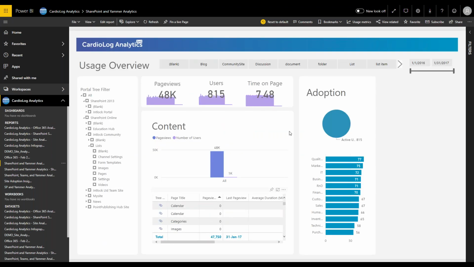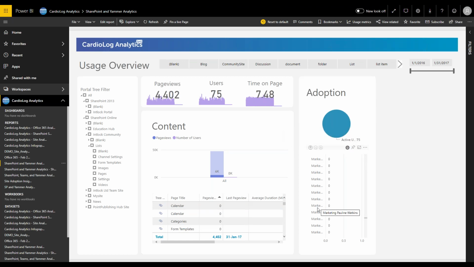So next we are going to look under the adoption column. We can see here the adoption through the different departments. Again, I can click on any of the departments and I can see how the entire dashboard will show me exactly what this specific department is doing. But I can also drill down and look not only at the department level, but also to the individual level. And right here, I can detect, for example, that Abram is using SharePoint, but that Pauline is not using it at all. And now maybe I can offer specific training for these inactive users.